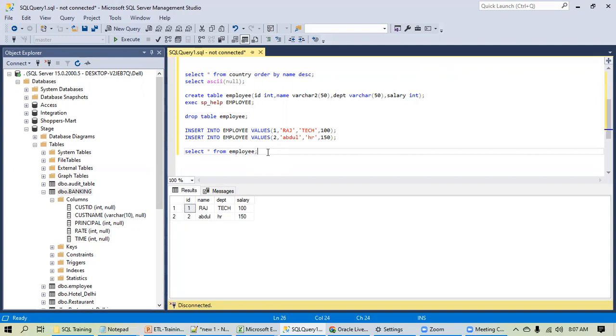Now, how to do the installation on a personal laptop? It is very simple. Just go on Google and type download Microsoft SQL Server, the free version. You can download it from there. I have the link and I will share it with you after class. Similarly, for MySQL, we have uploaded a video on YouTube. We will share the link with you on how you can download MySQL as well.